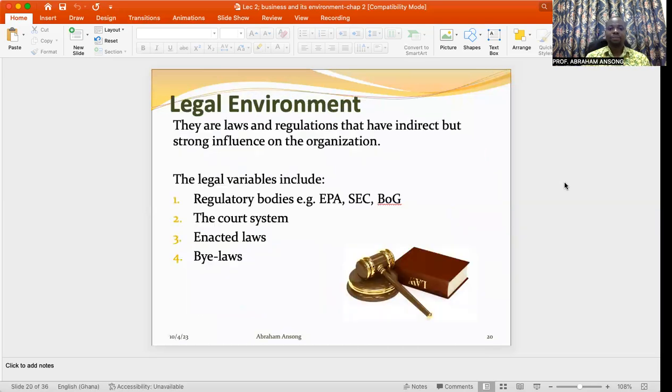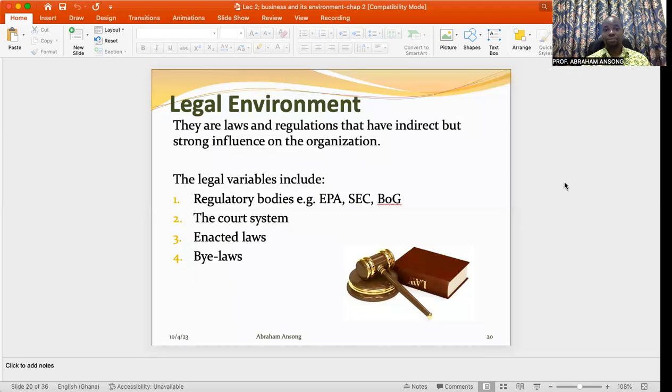The legal environment, very, very important also. As a business, you have to know that there are laws, there are rules and regulations governing your activities. Okay, as quiet as they may be somewhere, if you flout any of them, they have the consequences of influencing the survival of your business. So you have to know what you are into. Sometimes the industry itself is regulated.